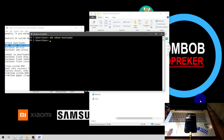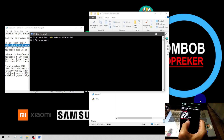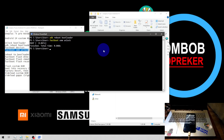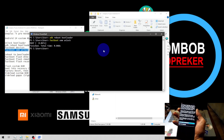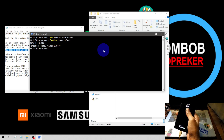Now we are in fastboot mode. You can see the device state is still locked, meaning the bootloader has not been unlocked. To unlock the device, use the simple command: type 'fastboot oem unlock'. You will get a verification prompt on your phone. Navigate using volume up/down, choose to unlock the bootloader, and confirm by pressing the power button. It will reboot automatically and start formatting the data, so make sure to back up all important files before unlocking the bootloader.